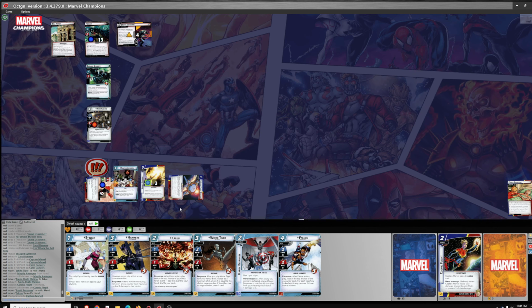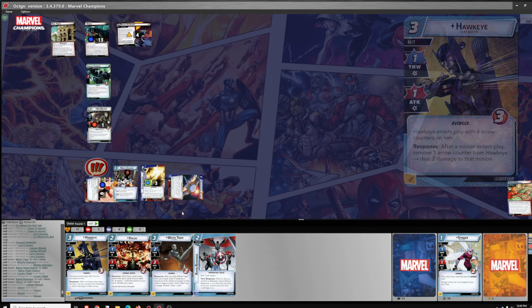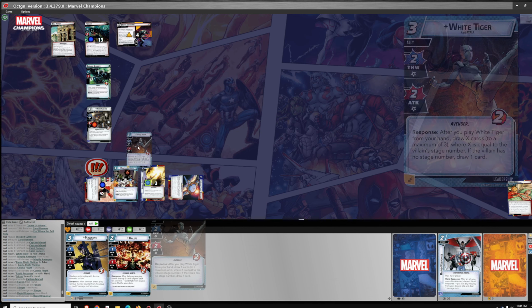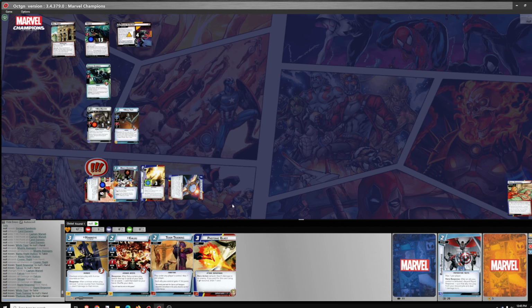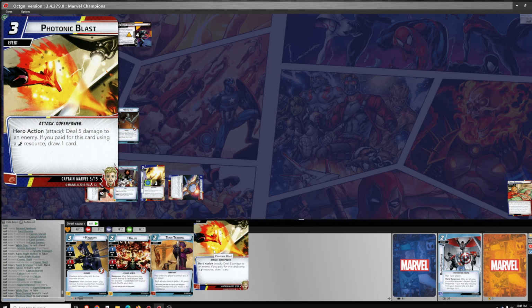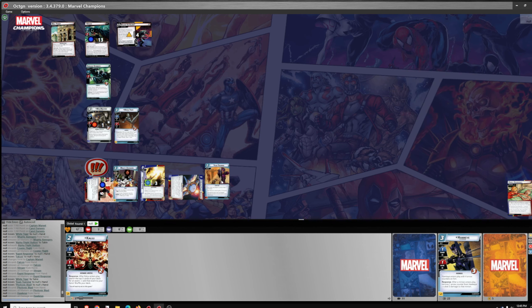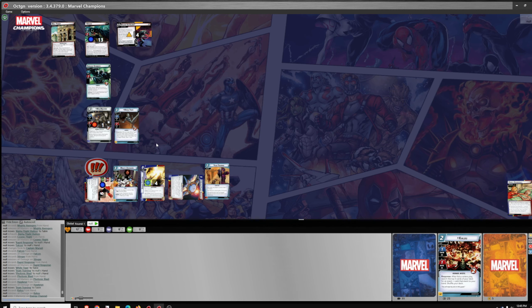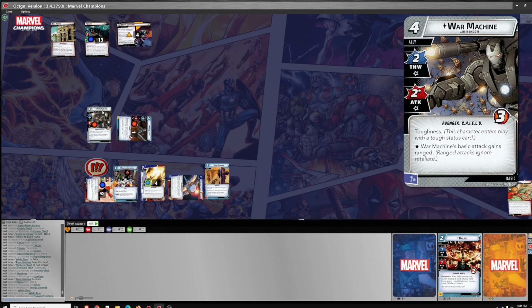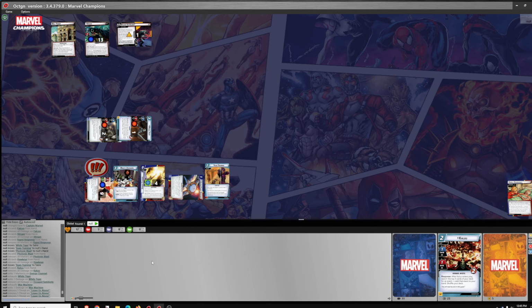We'll flip and we'll go Falcon, Stinger, Rapid Response for White Tiger. Draw 2 cards. Photonic and Hawkeye for team training. So we got nearly a full setup now. Discard Kalu for Energy Channel. We'll go White Tiger. Go War Machine. And then we'll draw 5.